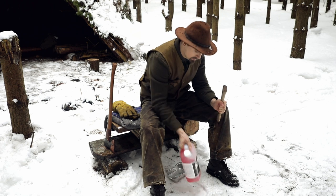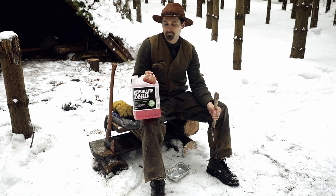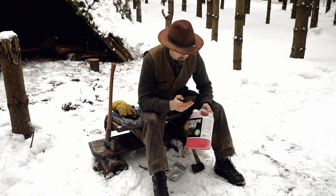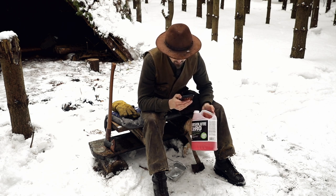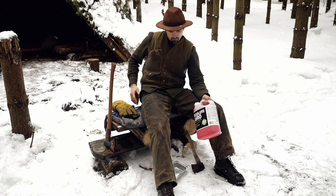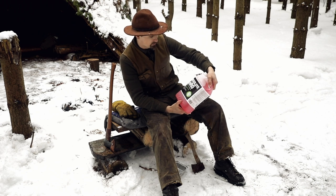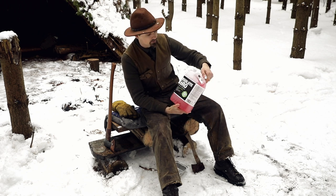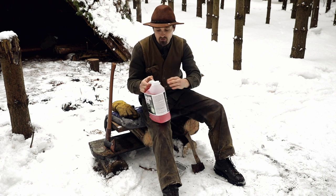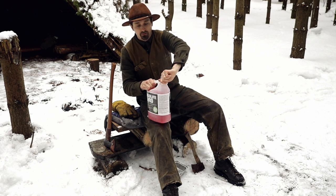And that is using an antifreeze. You want to use a propylene glycol antifreeze, not the automotive antifreeze, which is an ethylene glycol antifreeze. So I use this stuff. What caught my eye is it says it's biodegradable and safe for waterways. This is an RV waterline antifreeze. This stuff seems to be working really good for me. And if you buy a jug of this, I think it's maybe 10 bucks.